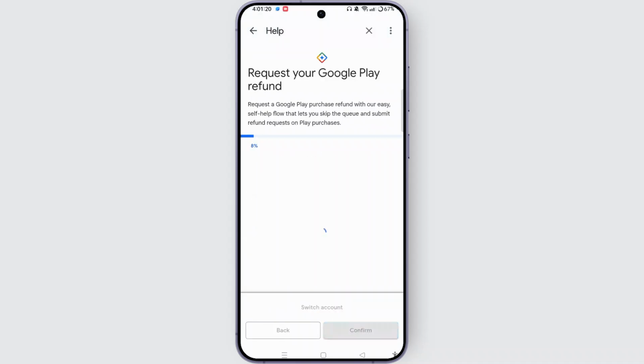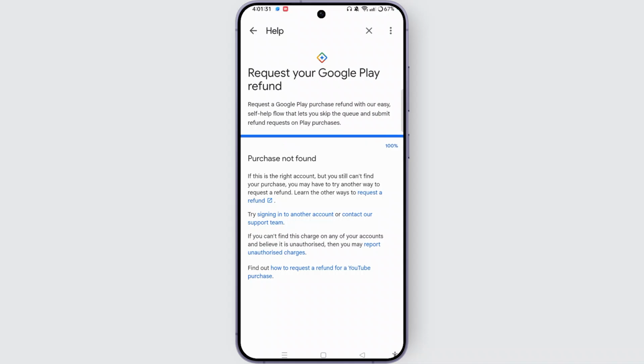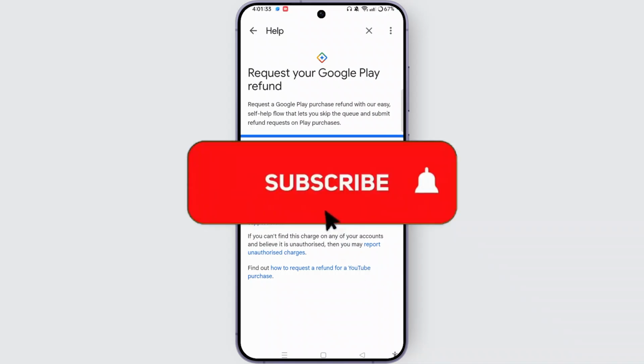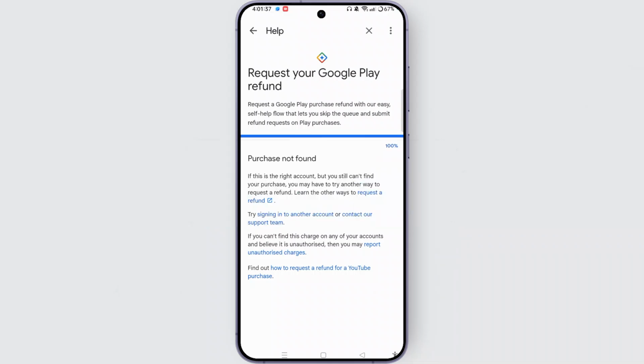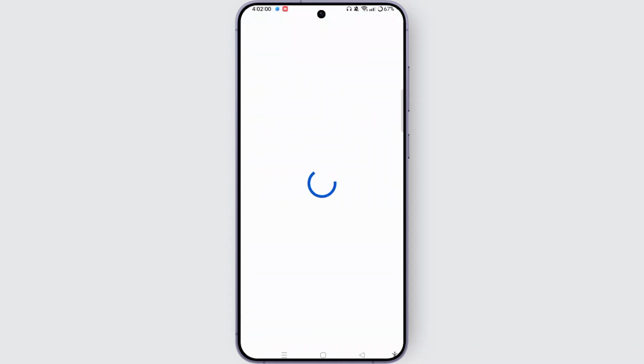Then click on Continue button and confirm. So if you have recent purchases, you can click Continue and select Yes to scan for recent purchases. Note, only recent purchases will show up and old purchases won't be listed for a refund here. If you want to attempt a refund for an old purchase, you can simply select Contact Us at the bottom of the page. So select the option.